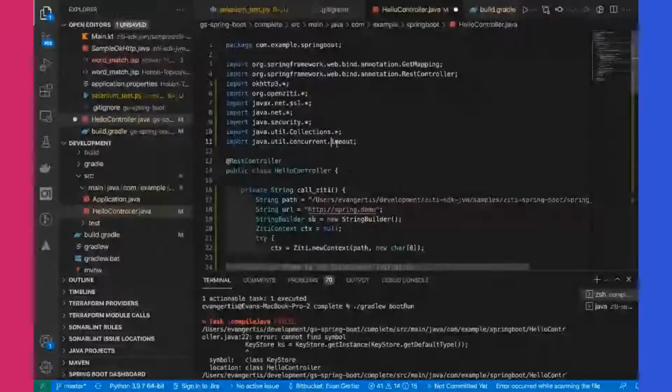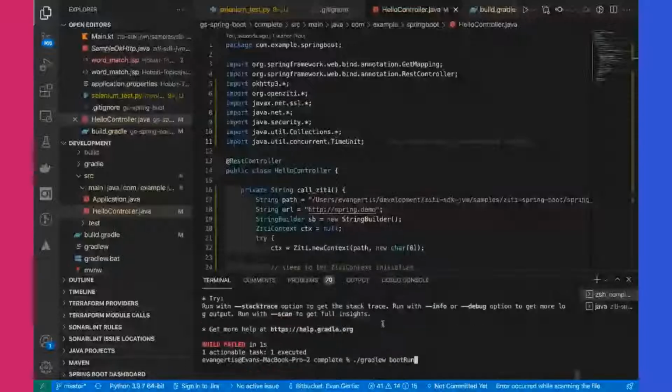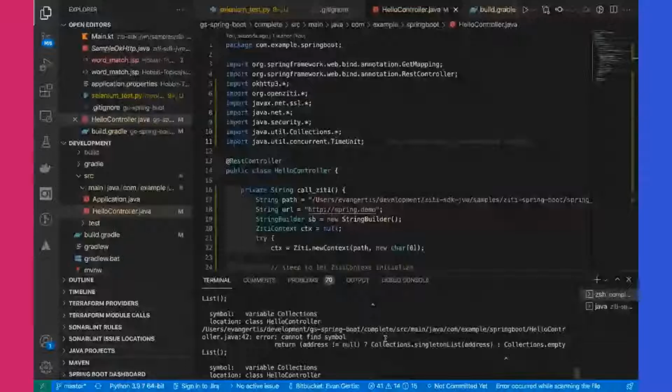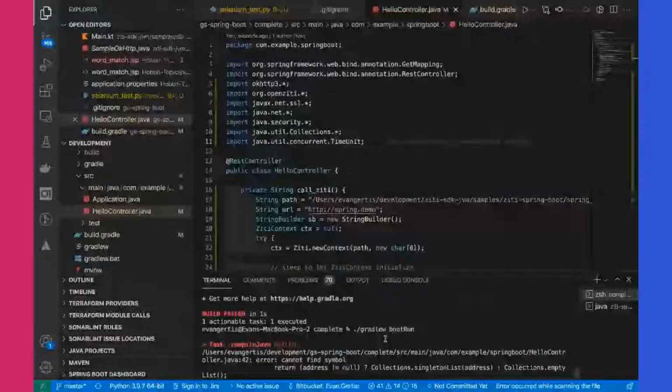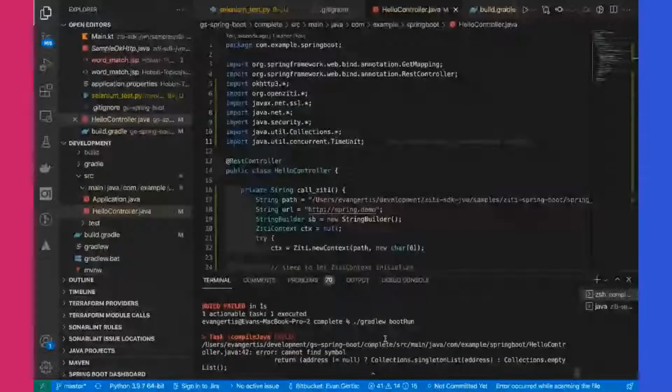My bad. I can't read my own code. TimeUnit. There we go, with capital U. No, it's a little c. All right. Let's hope we got it this time. Let's see. What did it like? Collections? Oh, Collections is not .*. It's just Collections. Yeah.